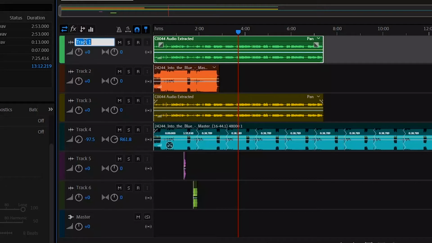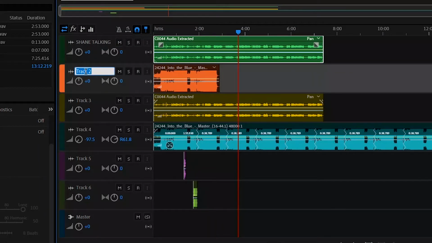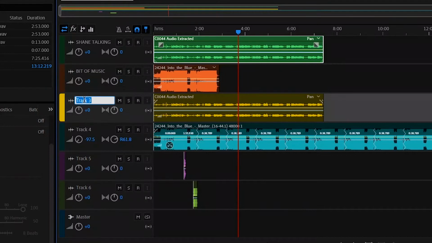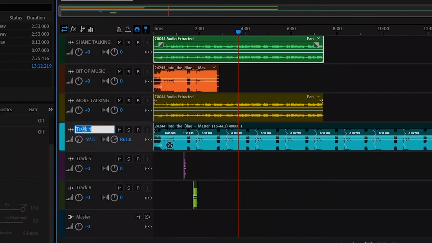Now on to tip number 2. When we've got multiple layers in Adobe Audition, one of the simplest ways of keeping track of everything that's going on is to change the names on the playheads. And you can do that simply by doing this. Click on this part of the track, type in whatever name is going to help you identify what that track is about, and then press Enter to save it. And it's done. You get to see the name of the person that's talking on that track, or the style of music, or the type of sound effect that you've used.